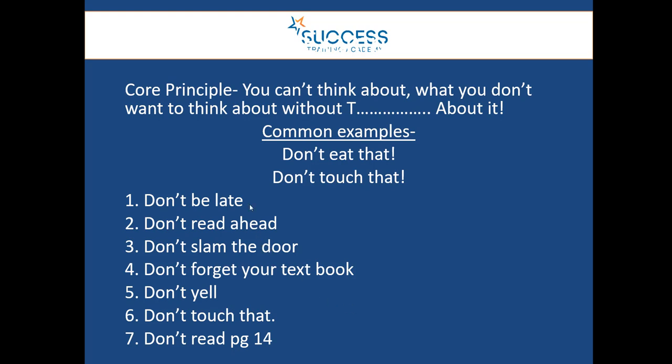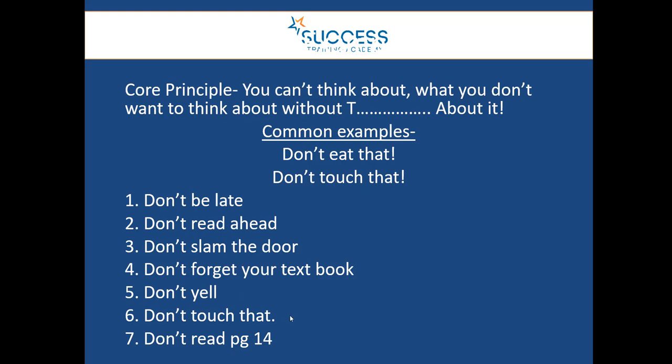So instead of saying don't be late, we would say be on time. Instead of saying don't read ahead, we would say stay on the same page. Don't slam the door, we would say close the door quietly. Don't forget your textbook would be bring your textbook tomorrow. Don't yell would be let's talk quietly.